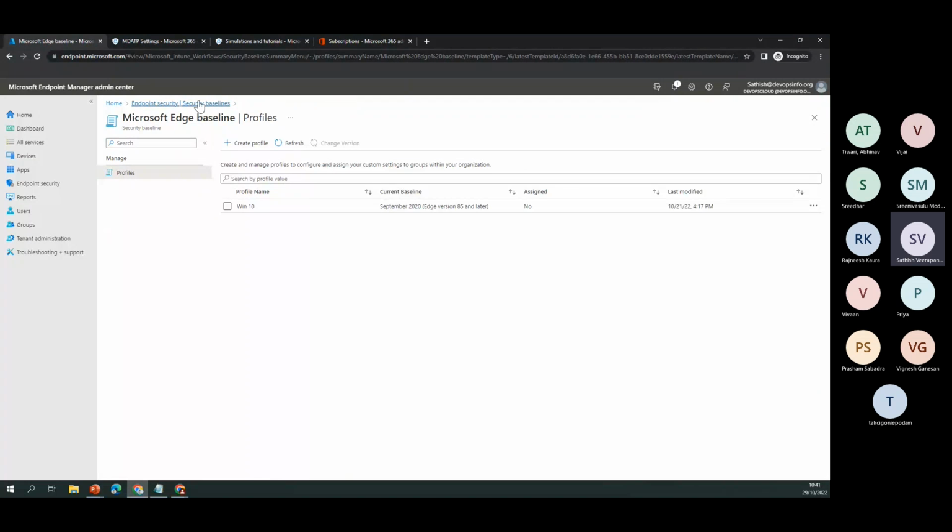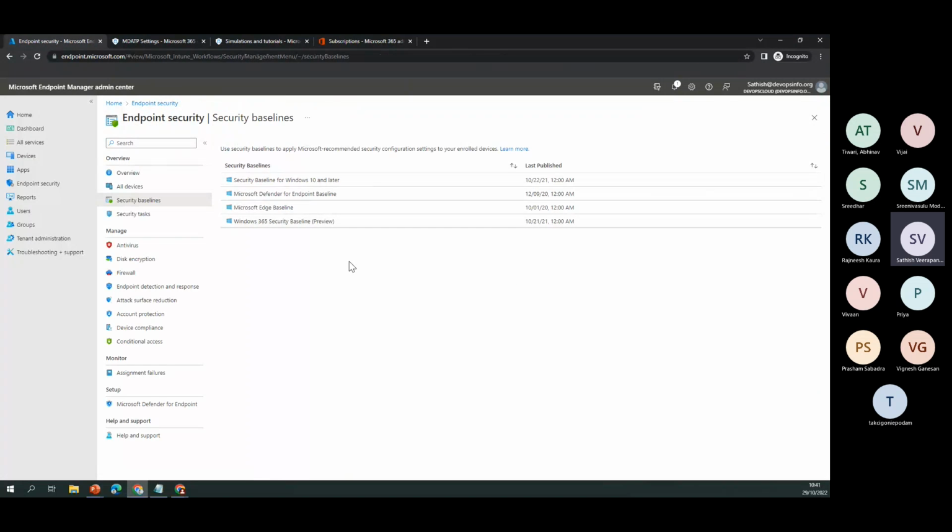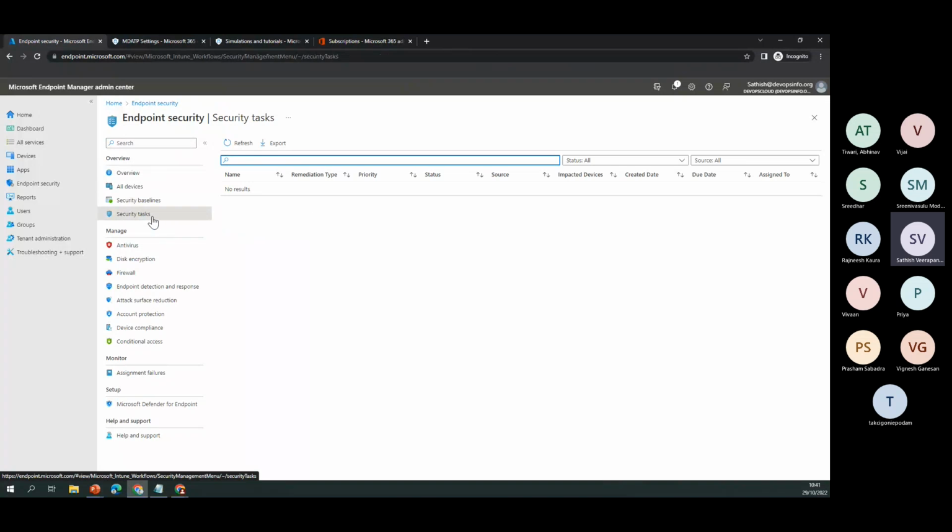So these are the security baselines we have. We also have a security baseline preview, which is for Microsoft 365. If you want to explore that, you can do that as well. Coming again to the security tasks at the bottom, you could see a list which shows, as a result of the security baselines, the devices which are not meeting the baseline values.